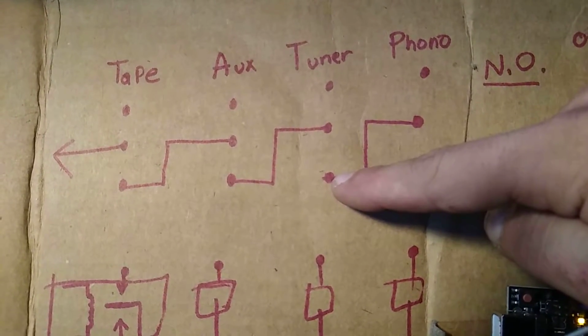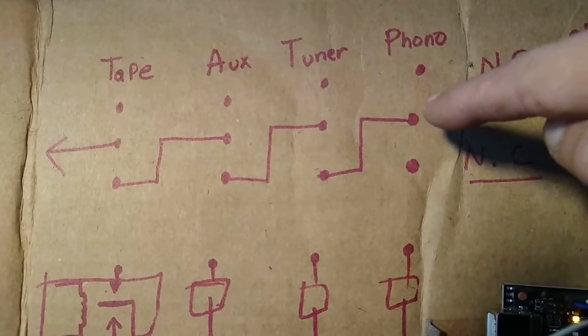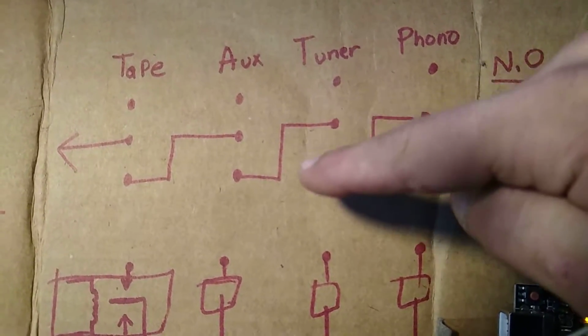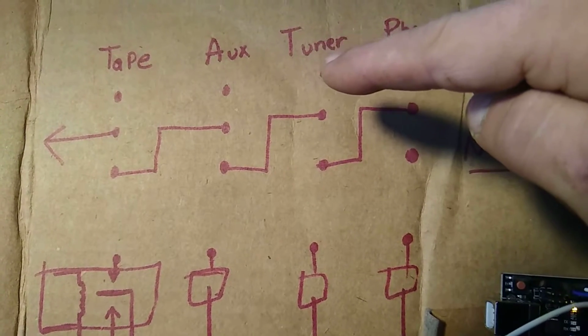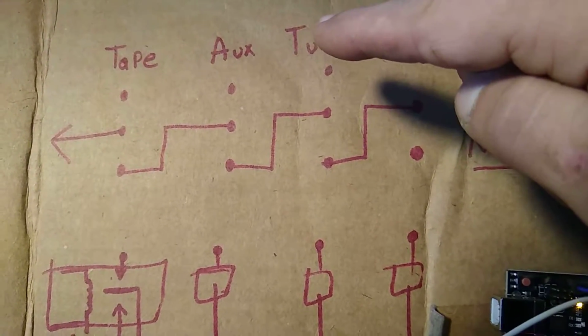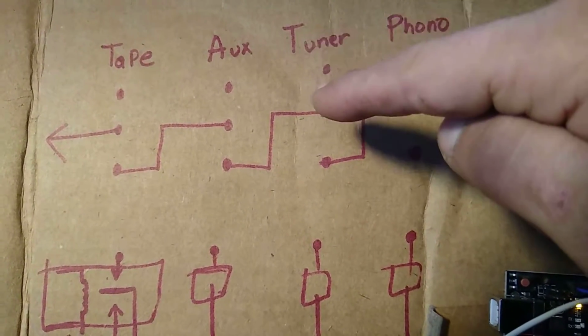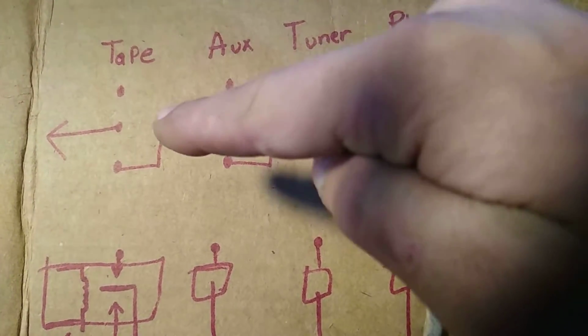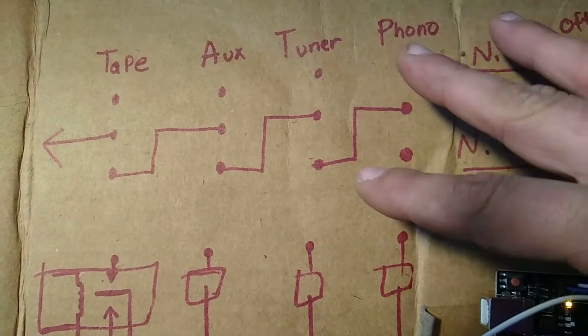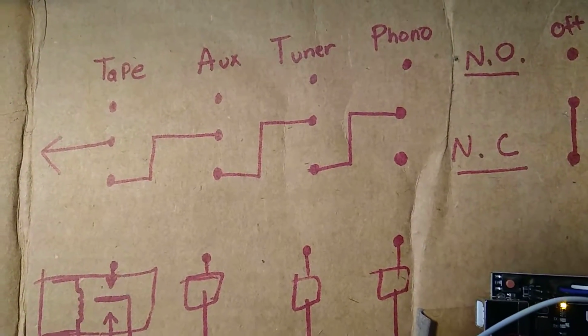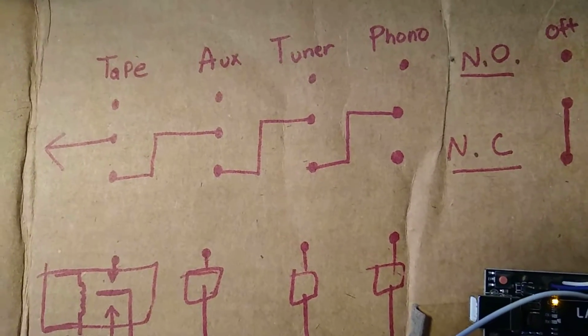So in order for audio to get from phono to the receiver, it has to pass through all of these switches. And turning an input on just basically reroutes it, so it just breaks it. If you want tuner, it breaks the chain at the tuner, and it's still going through these switches. And when any of these switches fail, which they will, it becomes a nightmare because no input works.